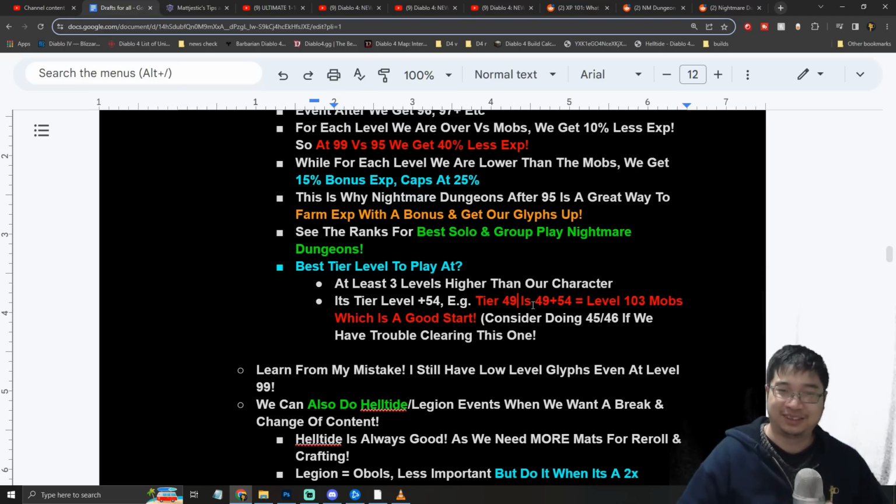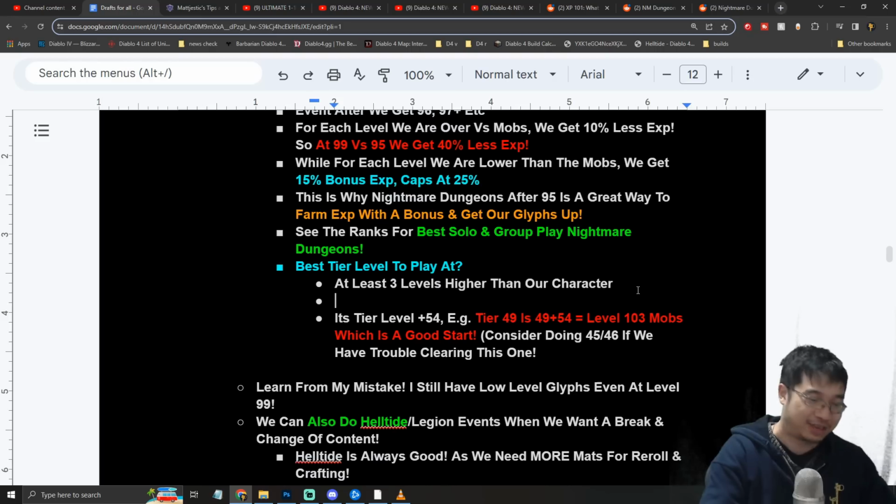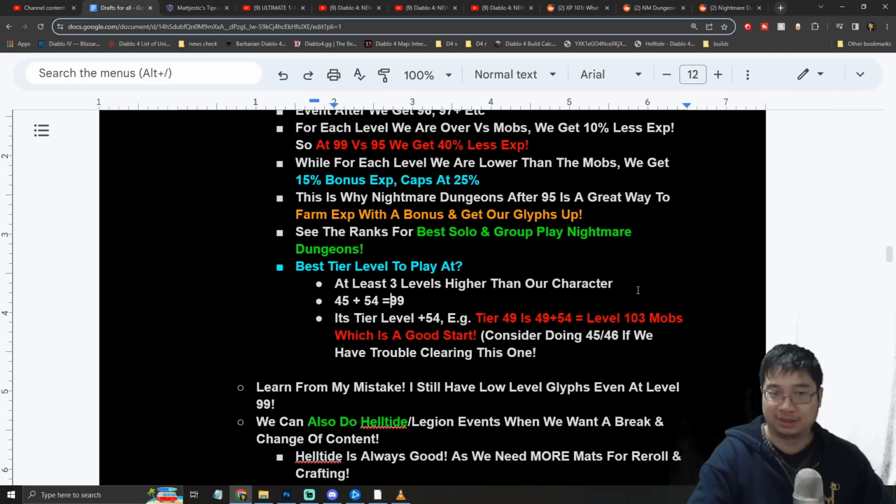But what you can really try, to be honest, is this: if I'm trying a tier 45 map, 45 plus 54 will be getting level 99 monsters. So if you guys want to start, you can start trying the tier 45, 44 maps to get level 99 or level 98 monsters as you get to level 95. So this will give you a small gap and also less difficulty.